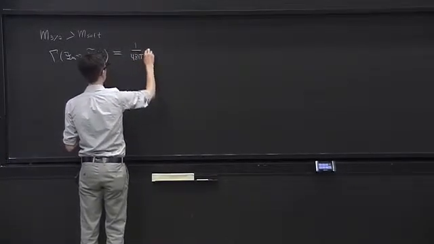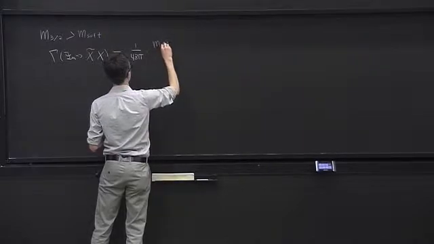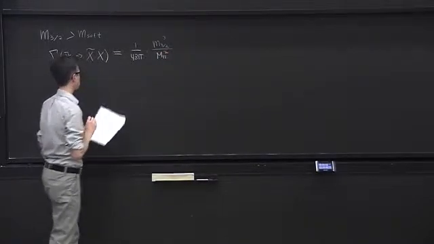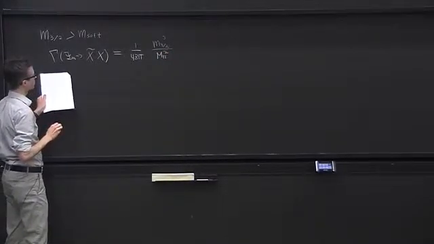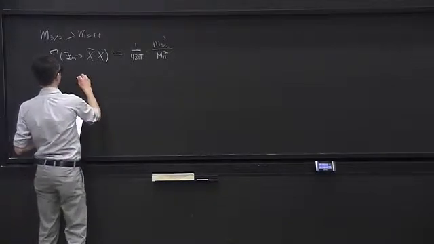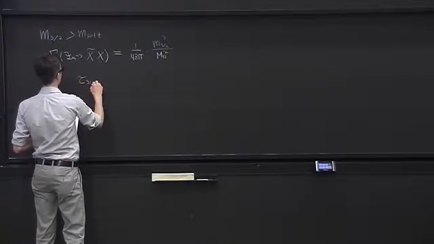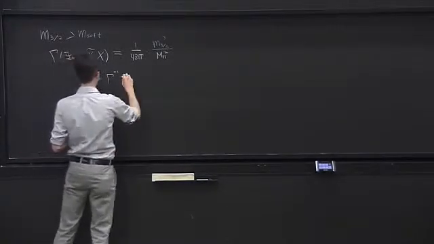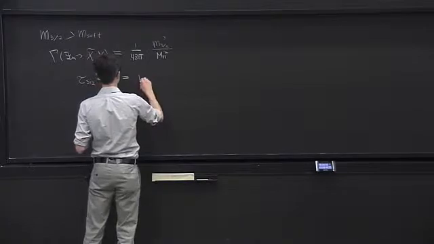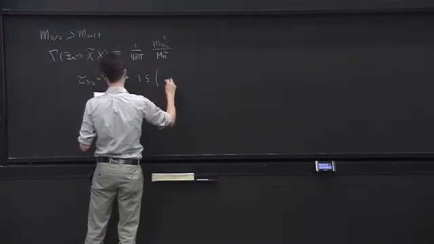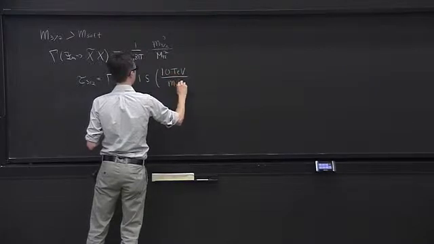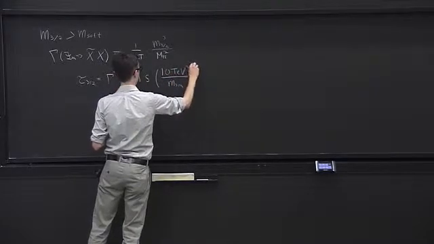Up to some constants, it's basically just m_{3/2} cubed over M_Planck squared. And I can convert this into a lifetime. The lifetime is just 1 over the decay width. And numerically, if I plug in numbers, I find that this lifetime is roughly 1 second times (10 TeV over m_{3/2}) to the cube power.